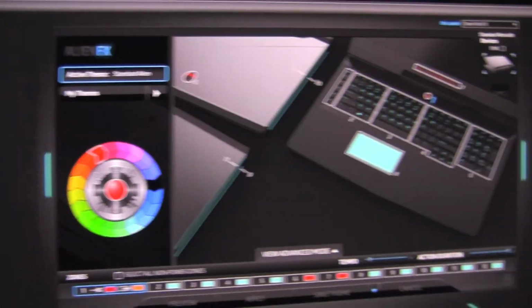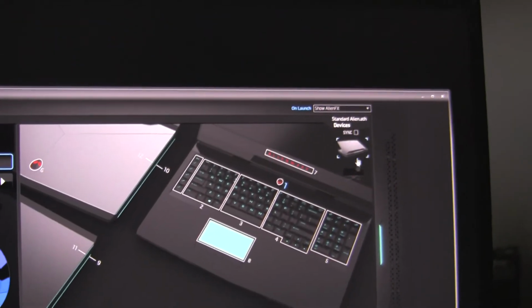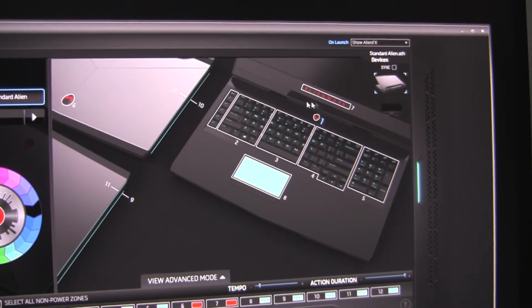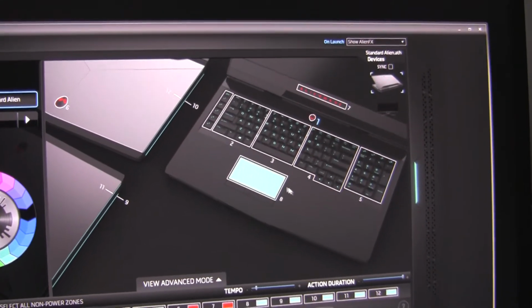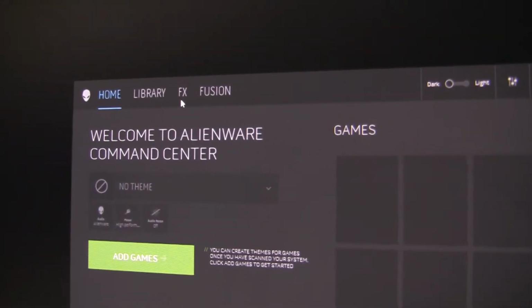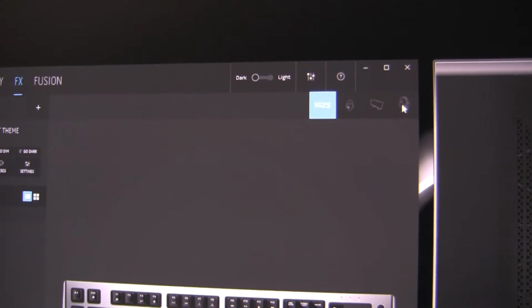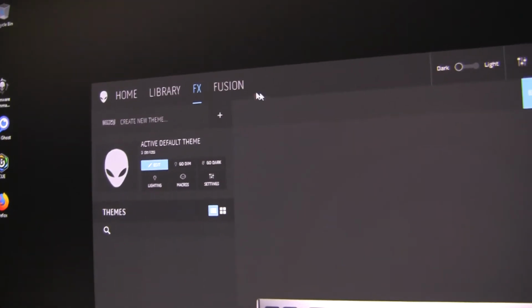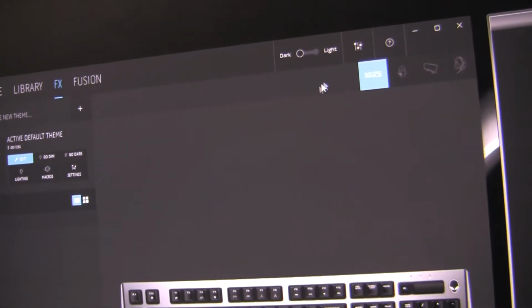So, nothing crazy. I wasn't expecting this to pop up over here, where you can sync it. Because this is the only place that I can adjust the keyboard, the mouse pad, and the things in the sidebars on the laptop. There's no place in this Alien FX to do that. It just shows you your attached items. It would be nice if they just put another tab in here for your actual laptop.